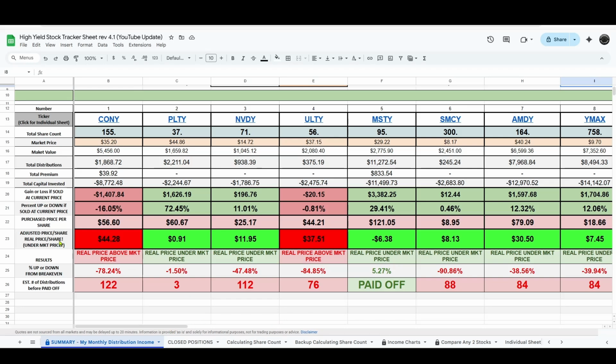So in my opinion, everyone should be calculating what their adjusted price per share is, or that real price per share, which is what I like to call it. Because if you are not, how do you know where you're currently at in your position? How do you know if you're up or down? You need to be calculating that, as that number here takes into account your distributions you have been earning, right? Because that is money you're earning. So why not take that into account and calculate that real price per share so that you know if you had to bail, would you make money or would you lose money? And I think that's very important to know.